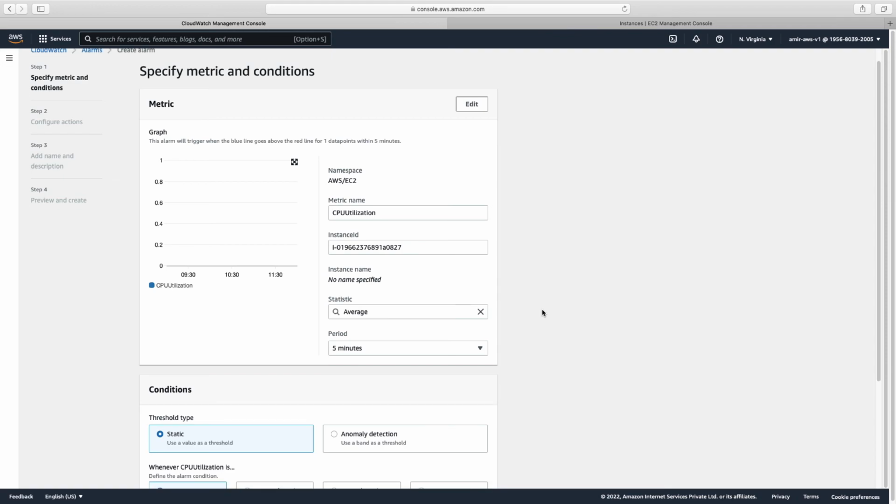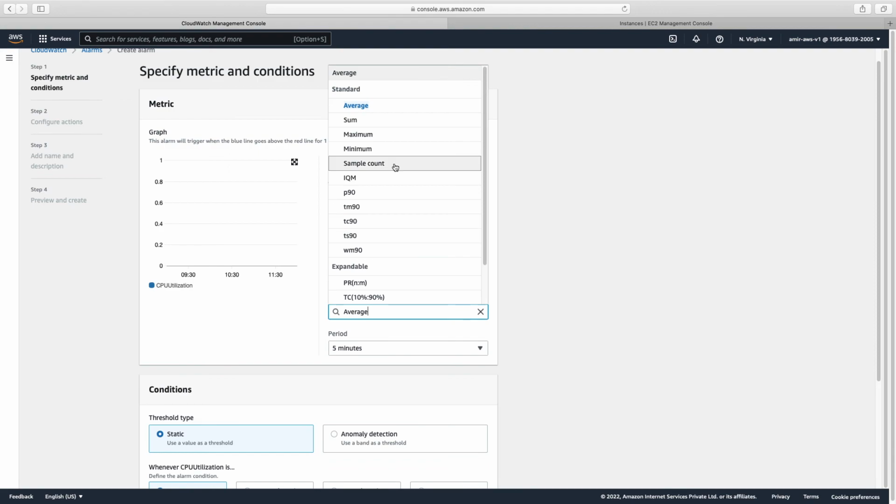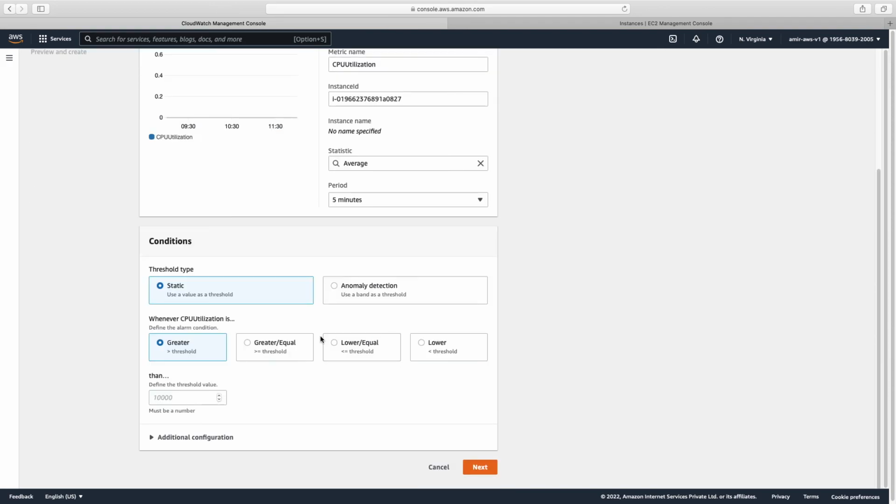Okay, we have the facility to get multiple types of metric like count, minimum, maximum, average. We can select from here, and anomaly detection, okay. So if we put like this, if it is greater than $2,000, then there should be a threshold.